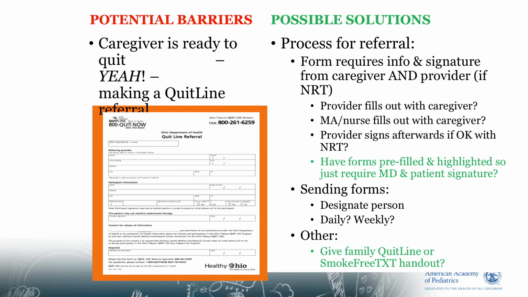So this is a form that you as a clinic can use to help streamline and minimize the hurdles of the patient themselves calling the referral line, which is another option for them. You'll see that the top portion of that Ohio referral form has information specific to your clinic, your office, address, phone number, all that sort of stuff. And then the second part is specific to the family, or to the adult or adolescent, potentially a parent, that's in your office.